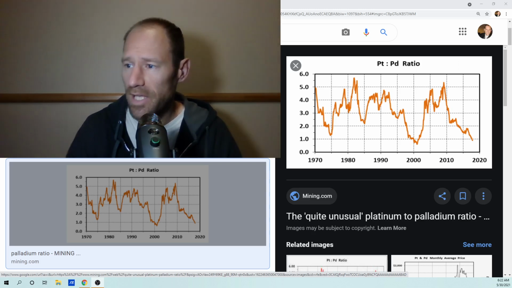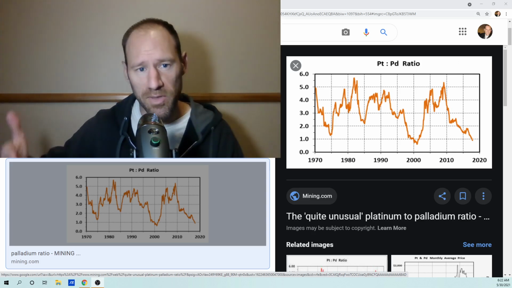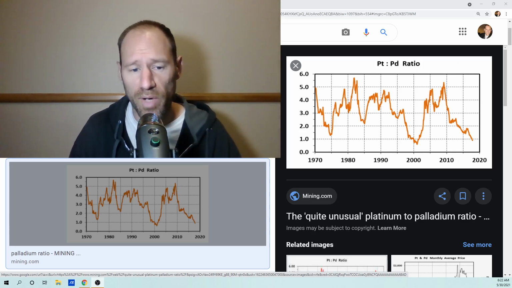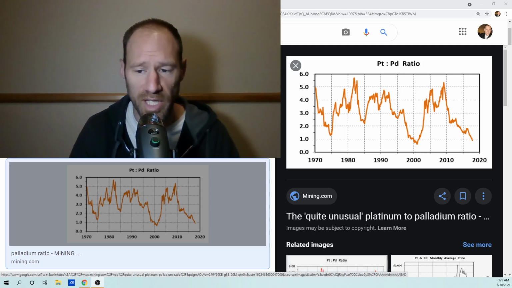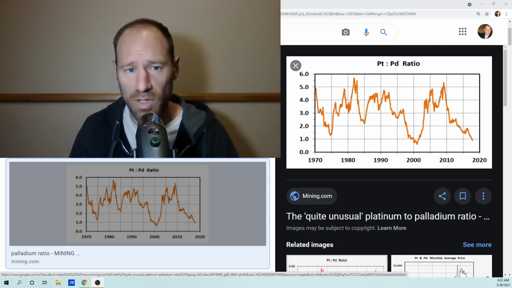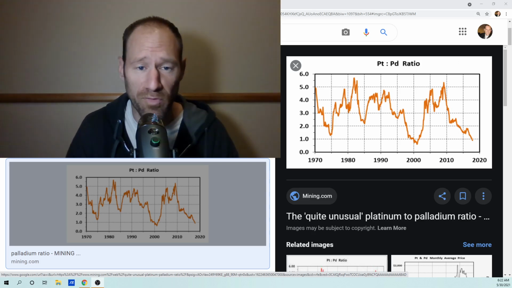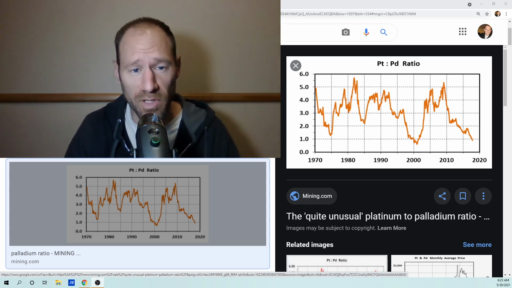So I use stockcharts.com. You type in the dollar signs for the other things. You can do stocks. You can do the ratio of a stock in relationship to the price of silver. So if you have a silver stock, you can see how it's outperforming silver. And if it's not outperforming silver, buy physical silver.